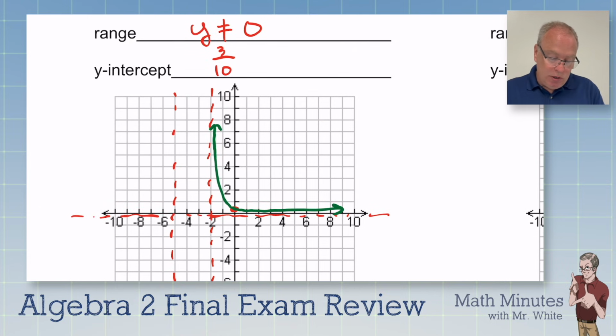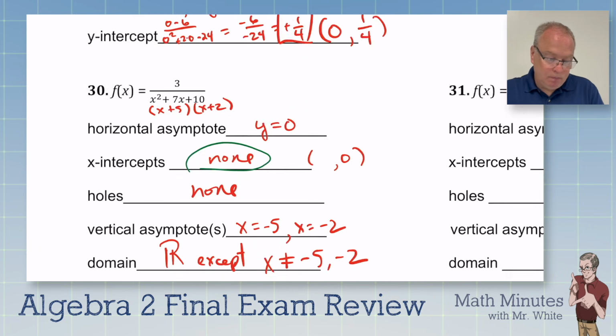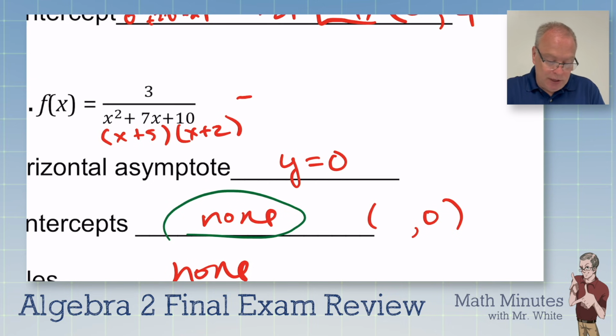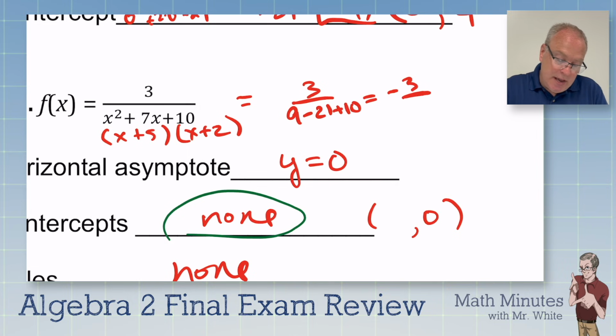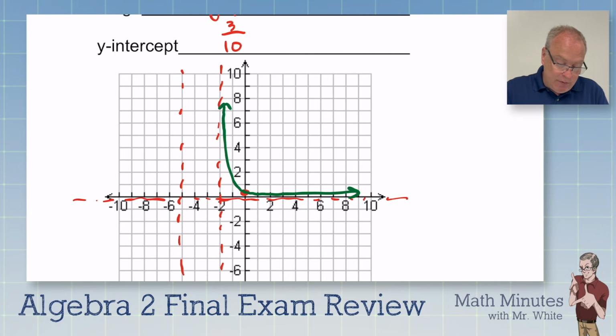So instead, what I'm going to do is just plug in a number. Let's plug in, I don't know, negative 3. Let's plug in negative 3 into the function and see what we get. Do we get a big positive or a big negative? So this would be 9 minus 21 plus 10. This is negative 3 halves, right? Again, you could go to your calculator and just see where this is at, but I'm trying to do this without a calculator at this point. So it's negative. What did that just tell me? It told me that the graph is down here. So it's going to look something like that down here.